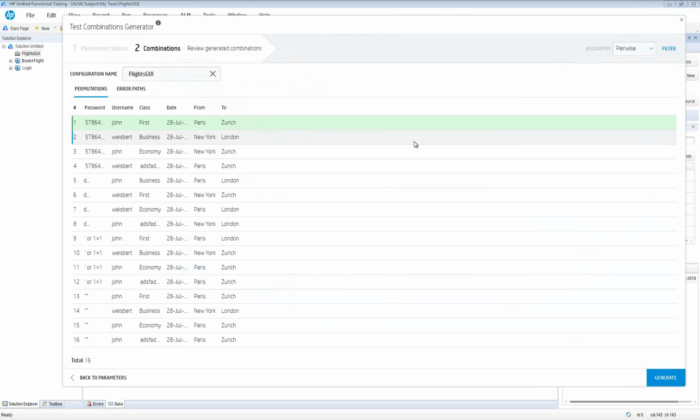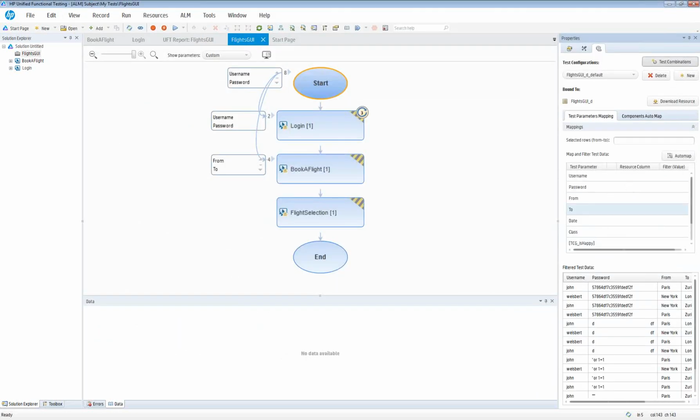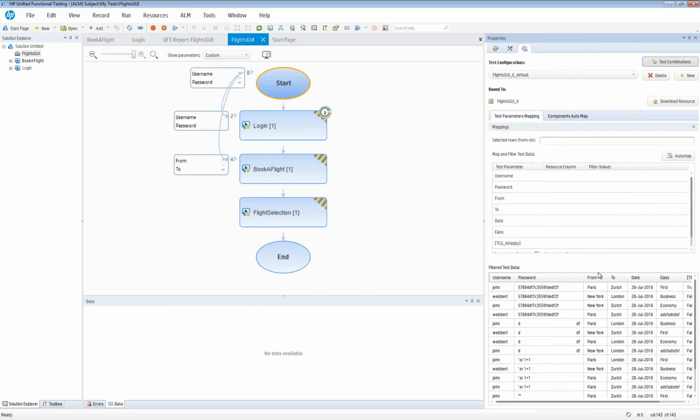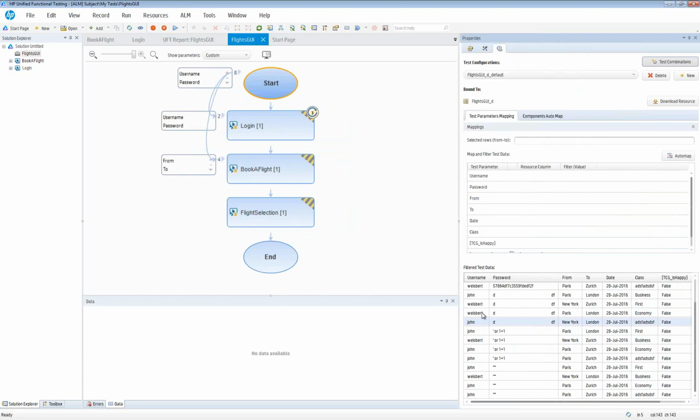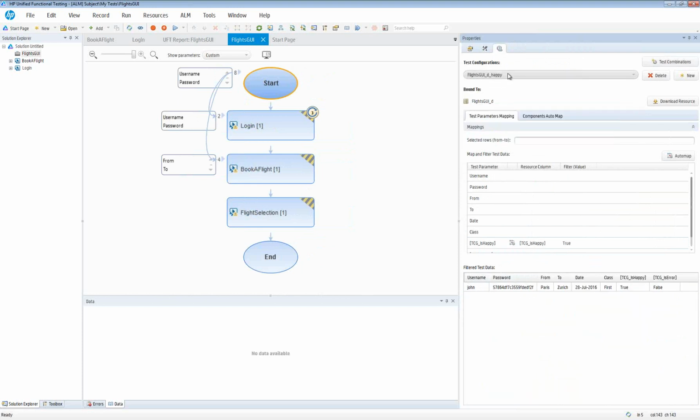Okay. Let me try to change the name, and excellent. That's what happens when you work in the R&D. You take the nightly build and you're happy, and then something screws up. So, of course, we have here the ones that were created with the default configuration, the one which is a happy path, and of course the ones that are error paths.